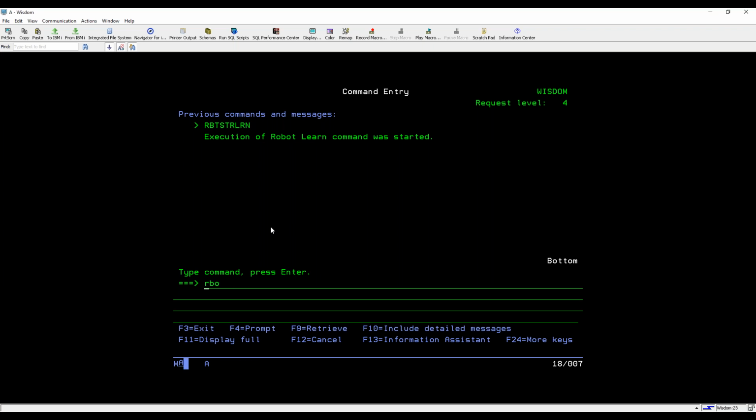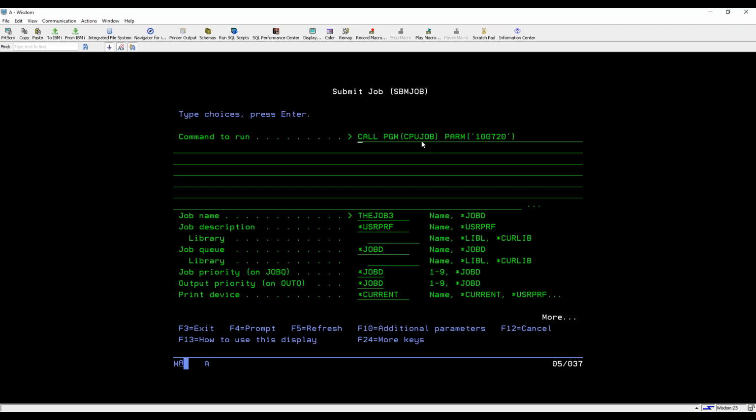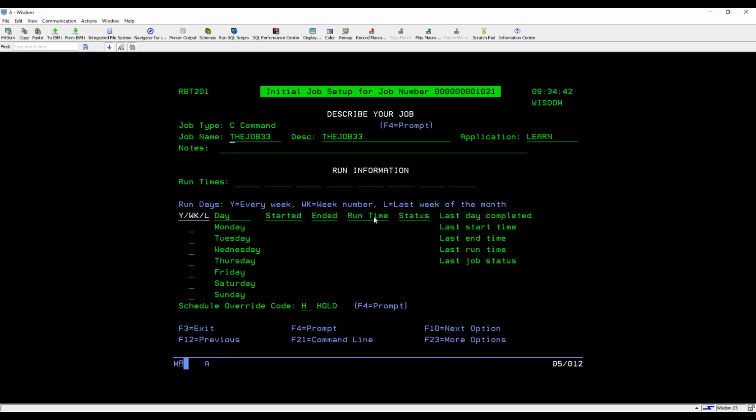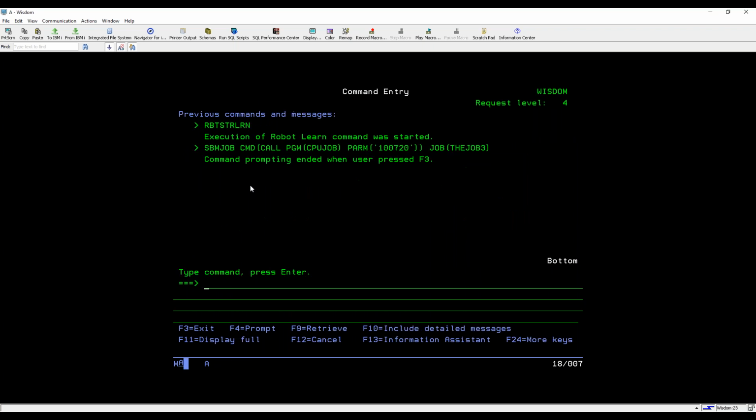So I did have a SMIT job in here. So here's the SMIT job command. And I want to call and create a job called the job 3. And when I hit enter, robot schedule is going to say it's already there because I did this earlier just to make sure it all worked for me. And what's going to happen is this all of a sudden captured this job and put it into a command line. I'm not going to put a time on it or anything like that, and we're going to leave it on hold for right now. All right. So that job, just to show you how it works, it captured my SMIT job.